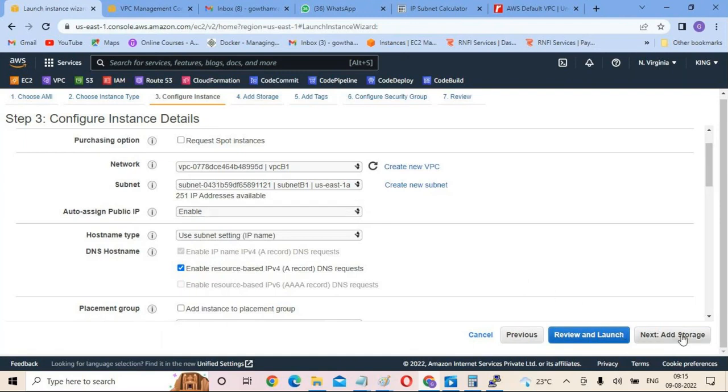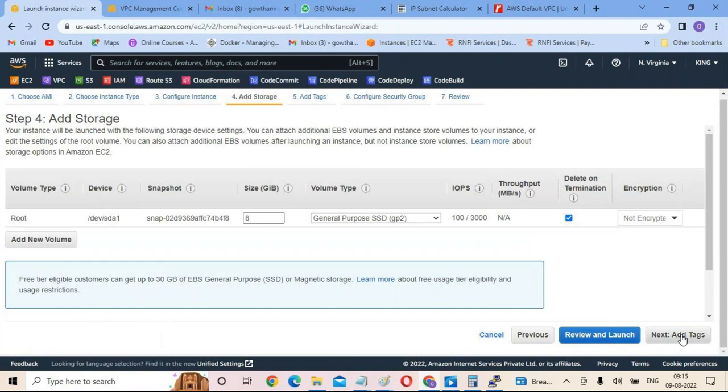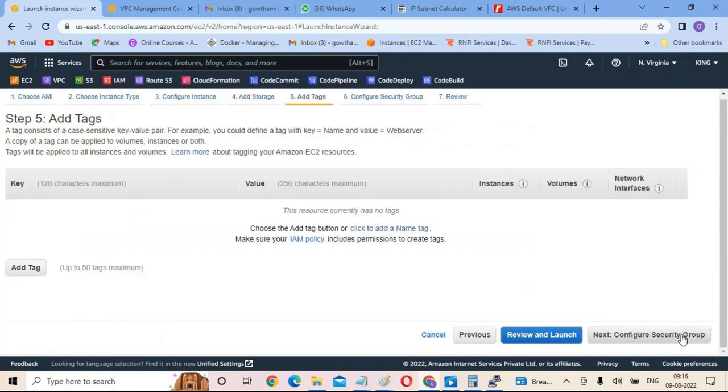For add storage, we don't want to bother about that, and 8 GB of storage is enough for our practice purpose. I'm not going to give any tags here as well. Tags are a very helpful concept in your real-time environment. Going forward, you will learn about the tags concept.